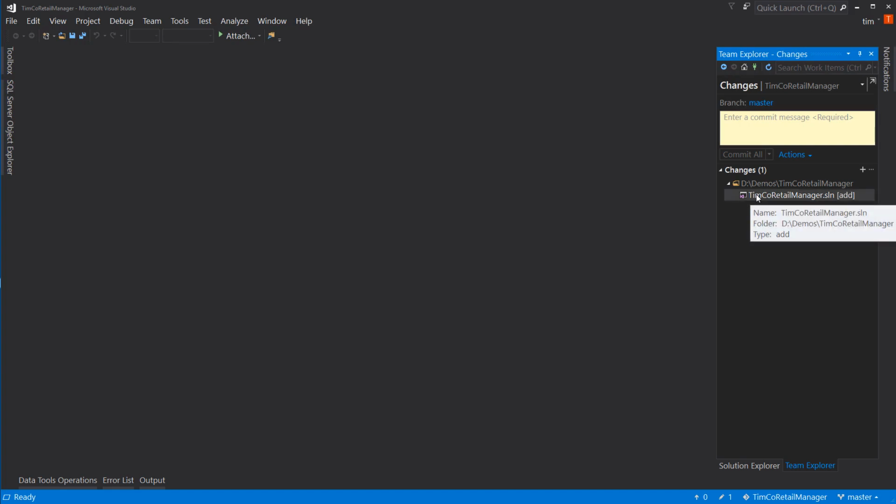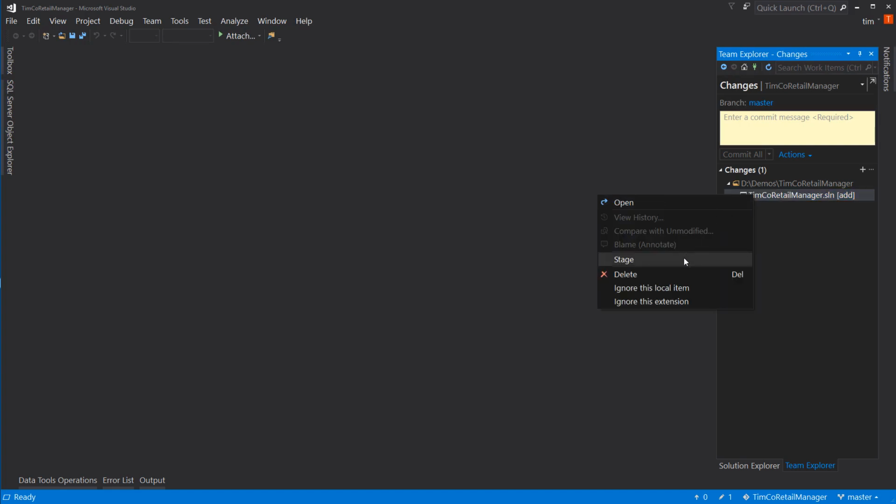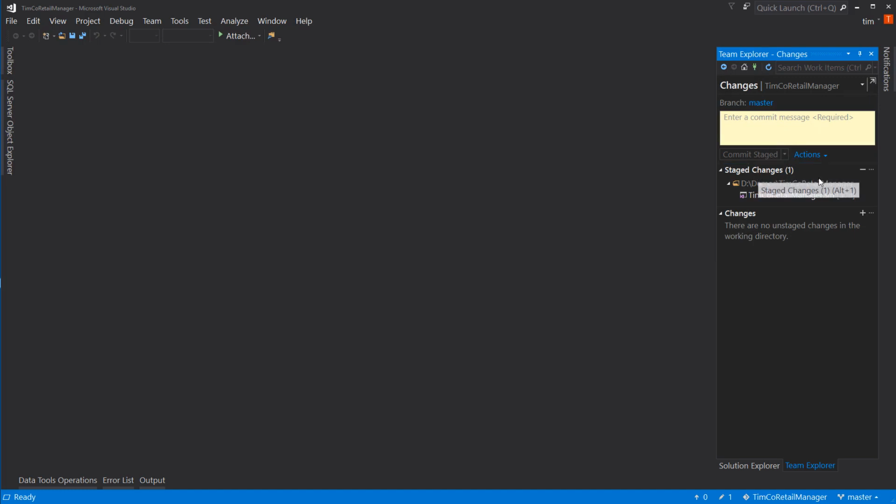But if you right click on the file and say stage, that will put it into the staged changes. These are the changes that are going to go together into a commit. And a commit is a bundle of changes. In this case, we'll have just one change. And we're going to give a message for our commit. So it's the commit message up here. Now, for the commit message, you don't want longer than 80 characters per line. So I do use hard character returns, not just the automatic word wrap.